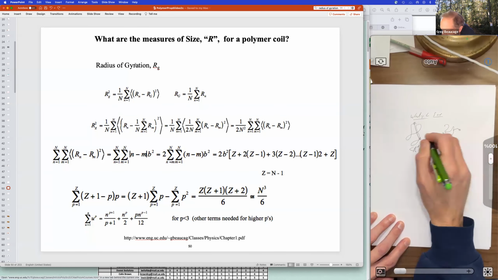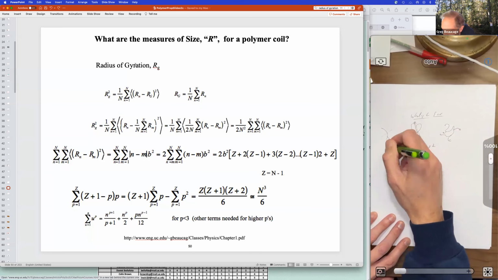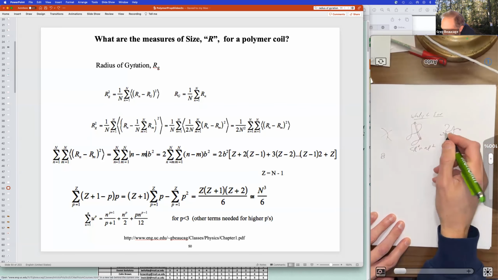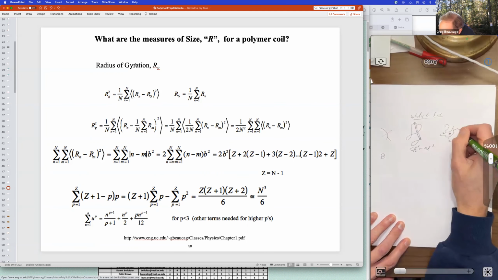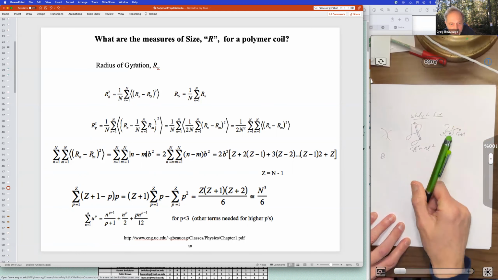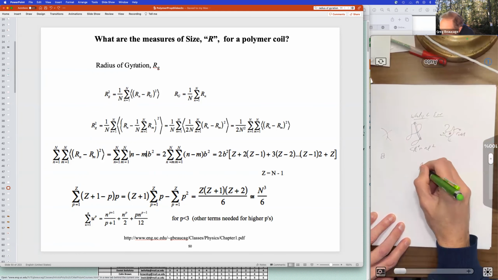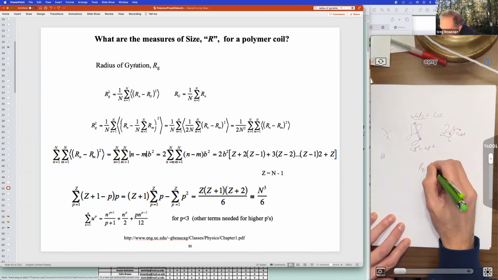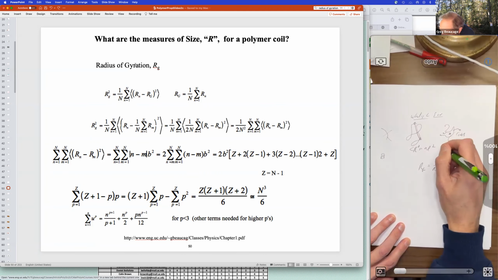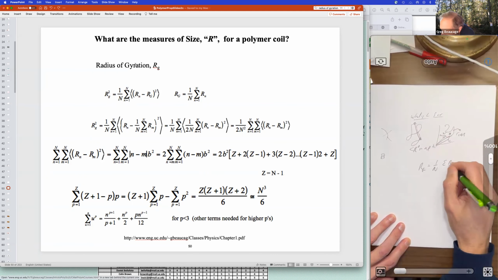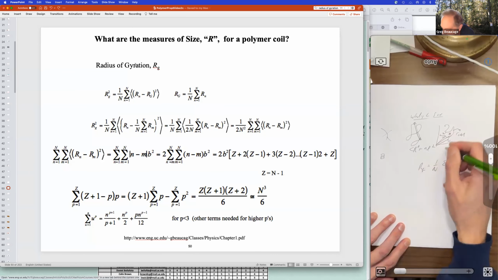Or in general, what is the size of anything? So radius of gyration is a way to get around that. So you say you have a center of mass. The center of mass would be found at this position, capital G, which is 1 over the number of mer units in the chain times the sum of all the positions. R here is the position from some arbitrary origin. So sum all those divided by N, it gives you the position of the center of mass.